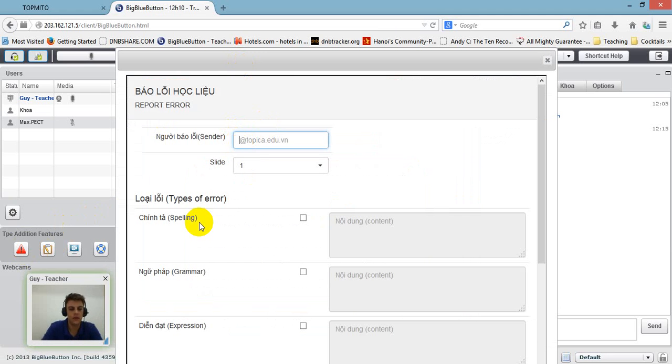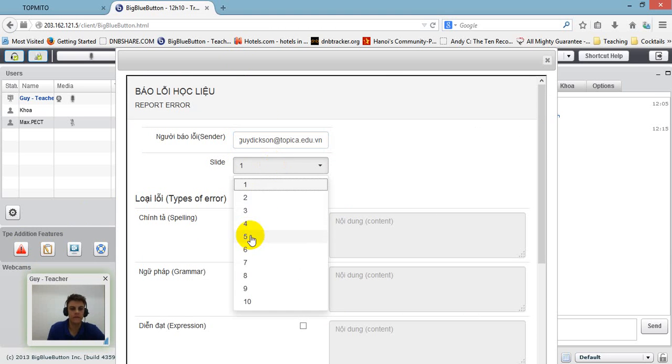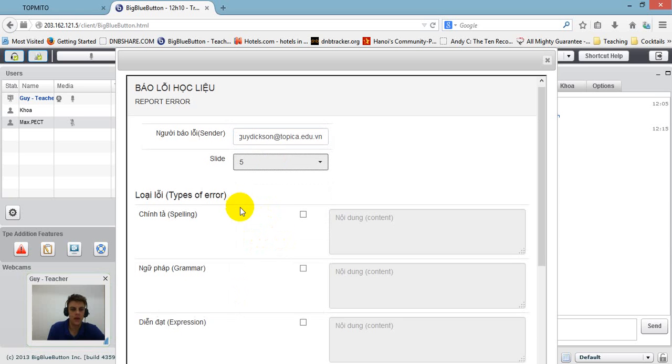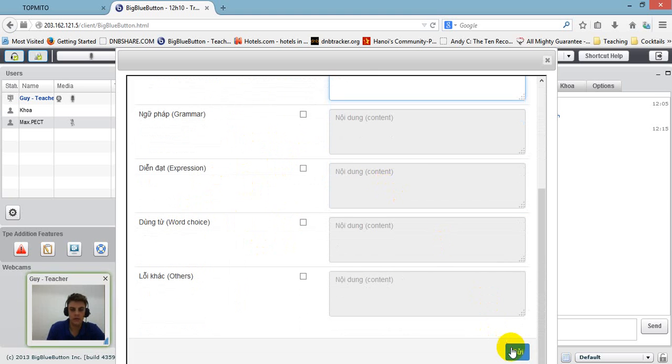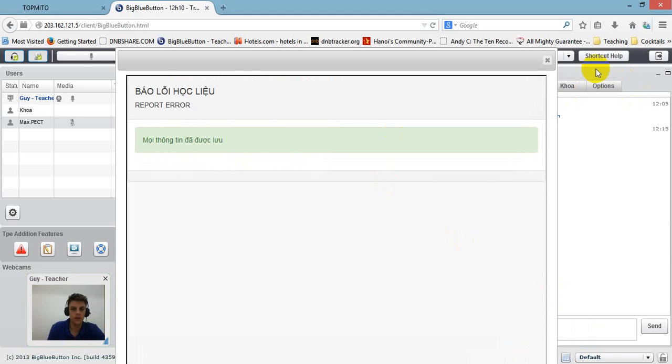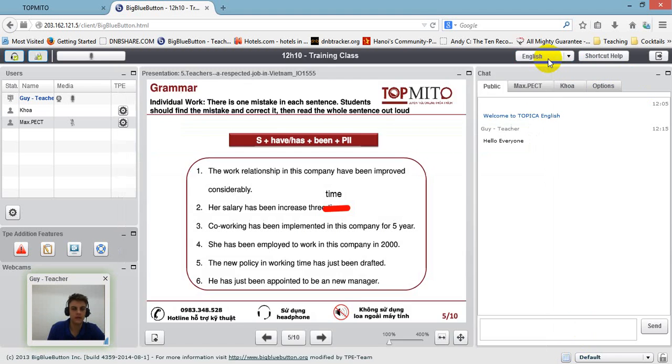So we would need to type in our email address and which slide there was a problem. For example, this one is slide 5, and we could choose the mistake, just for example like this, and then we click on the blue button at the bottom, and this would send the error report. And then we can simply close that.